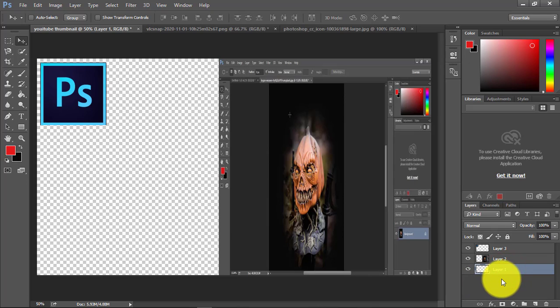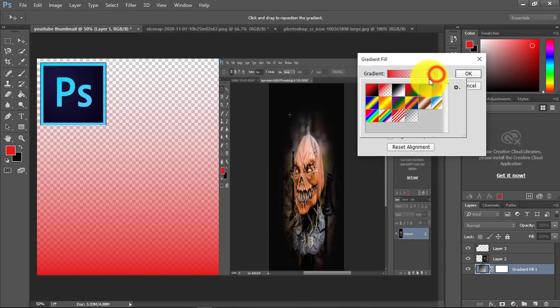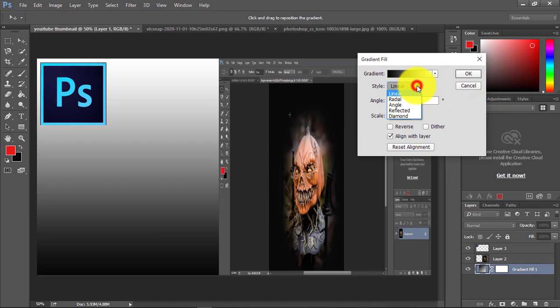Select your base layer and click here, create new fill or adjustment layer, and choose gradient. In the gradient section choose this icon. It's good, linear.